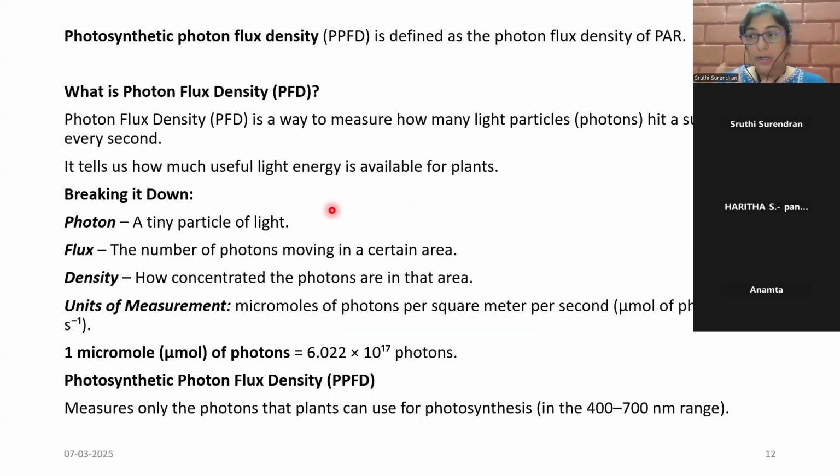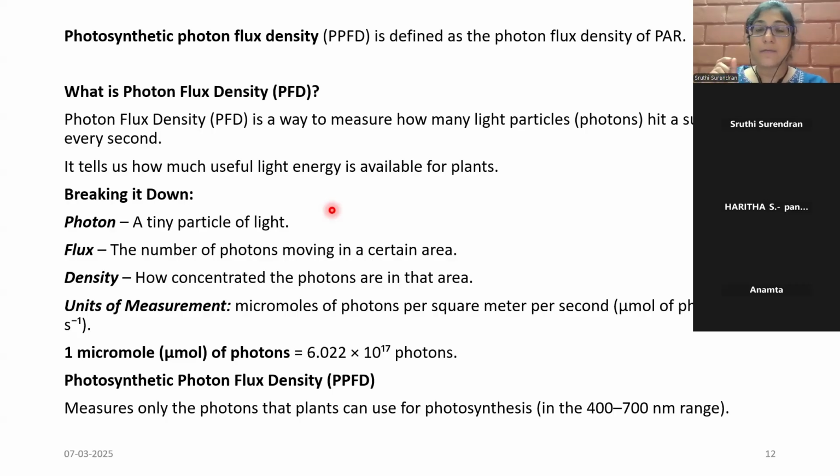Now, in order to make use of the solar radiation, we usually get the solar radiation in the form of weather data in terms of watts per meter square, or in terms of joules per meter square per day. But when we need to analyze data for the purposes of estimations in photosynthesis in plants, we have to convert this energy into the photon flux density of this radiation, and this is called photosynthetic photon flux density.